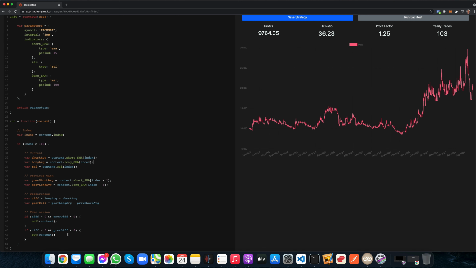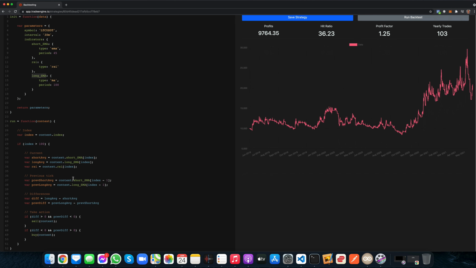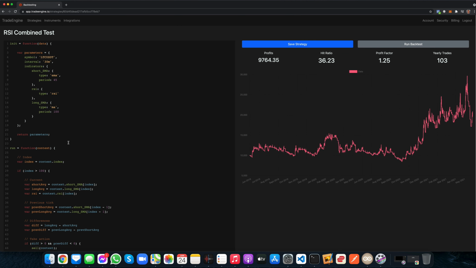And this part here is my algorithm. So basically what I do is I check when those two moving averages, the short one and the long one, actually cross. So I calculate this difference here. And when they cross each other, depending on whether one is going above or under the other, I buy or I sell. If after it's positive and before it was negative, the difference, I sell. And in the other case, I buy this currency, LTC USDT.